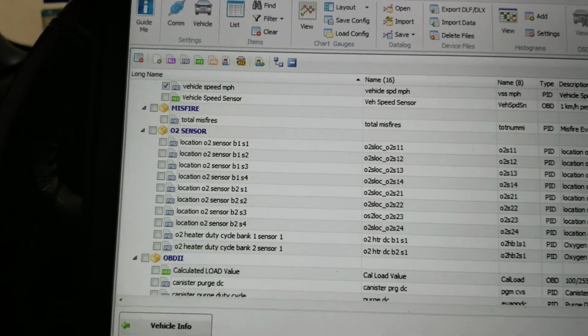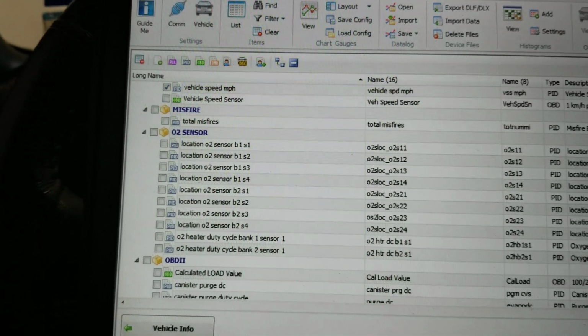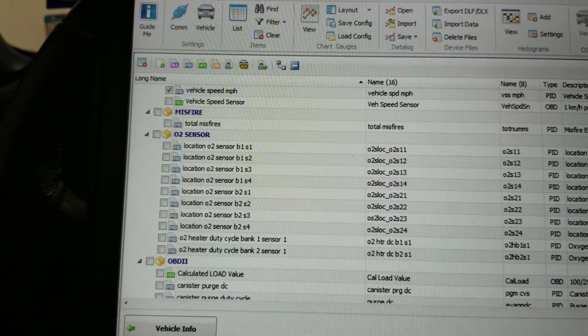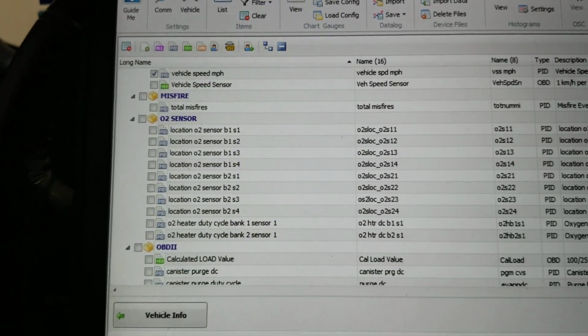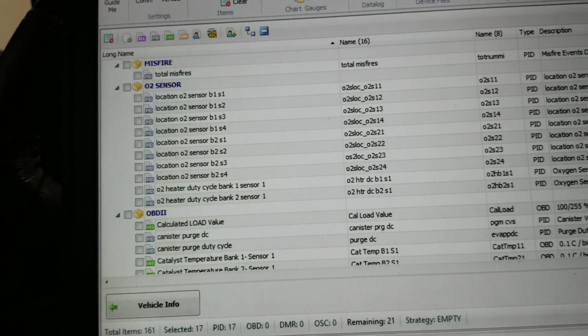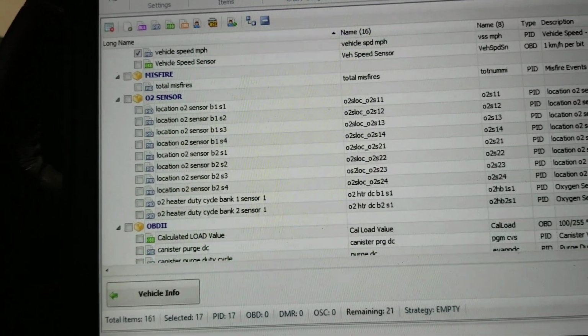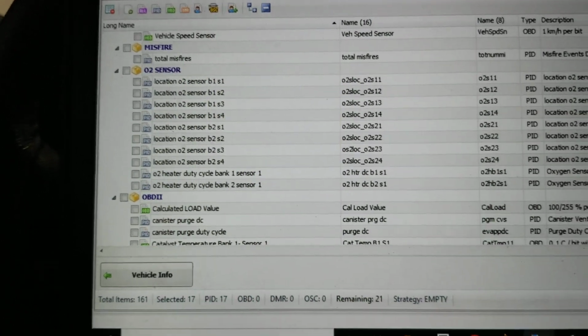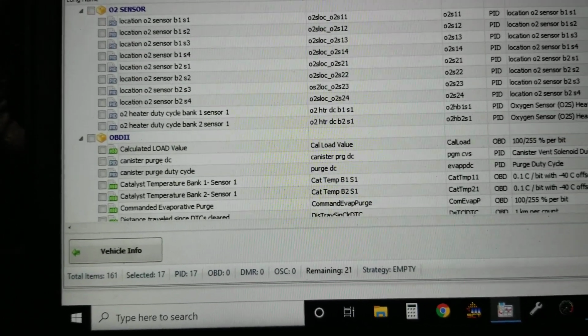Say we're commanding the 2-3 shift at wide open throttle at 80 miles an hour, and it shifts at, say, 75 miles per hour. Okay, there's an issue. So we take a look at torque source and stuff like that to see exactly why it's shifting in there, and then we have to troubleshoot from there. It's not as easy as a lot of folks make it out to be, but it's one of the reasons why we add so many things to the data log.